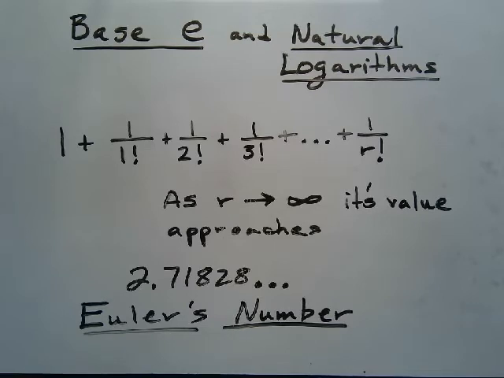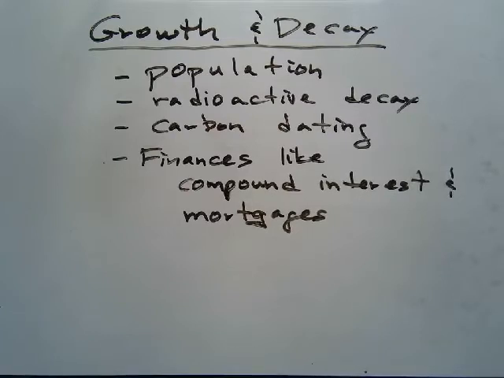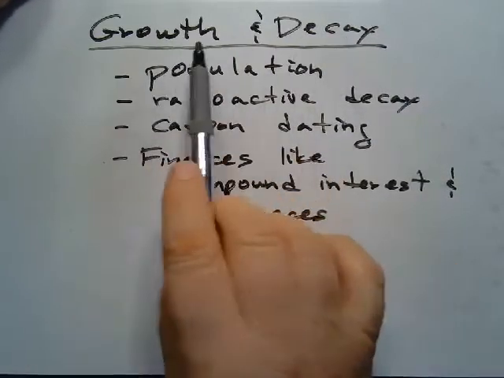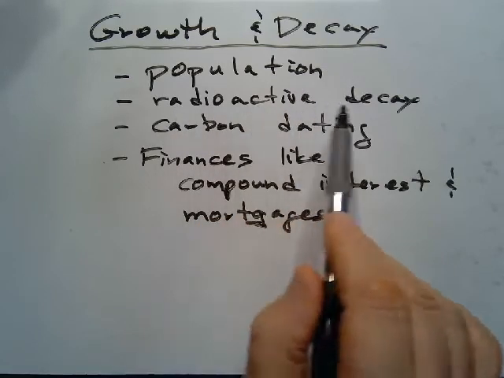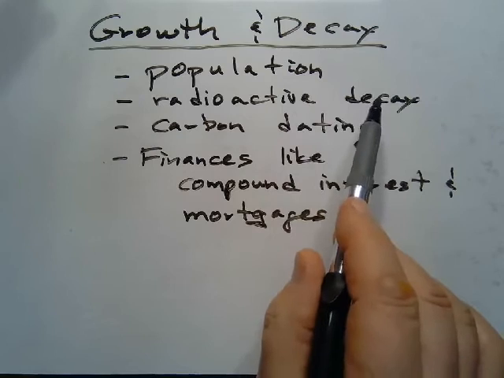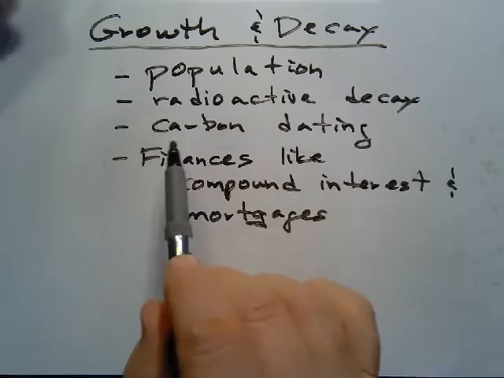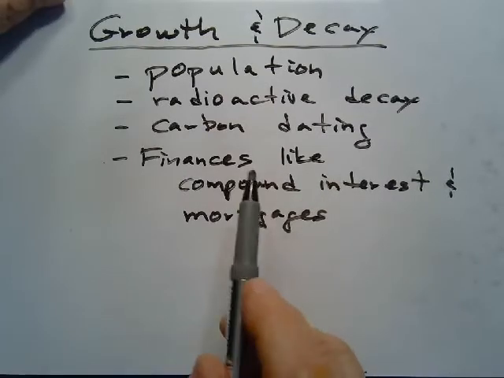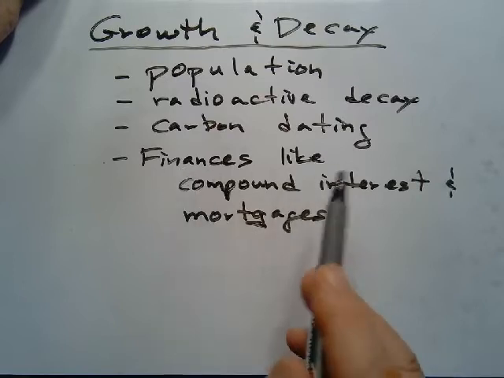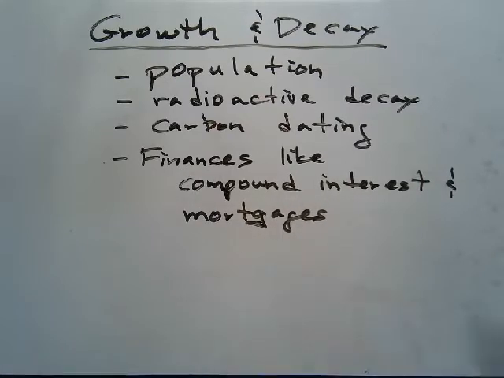And the kinds of things they discovered were numerous. Let's take a look at some of them. They discovered this number had particular applications in several different areas of growth and decay. Things like population increases, radioactive decay in nuclear radioactive substances, carbon dating, which we use to calculate the dates of things. But particularly in the area of finances, like compound interest and mortgages. These are the practical applications for using E. There's lots of other ones as well.